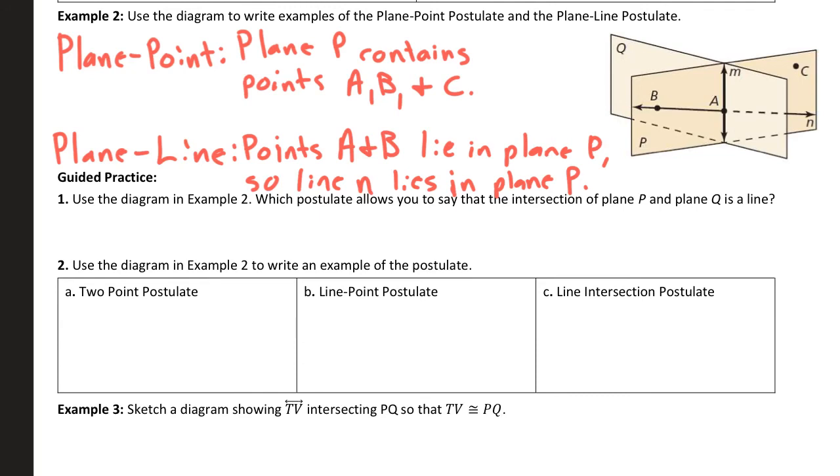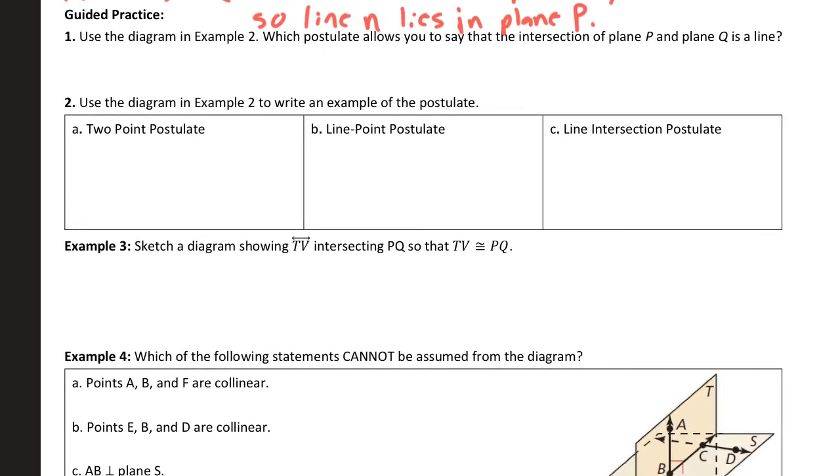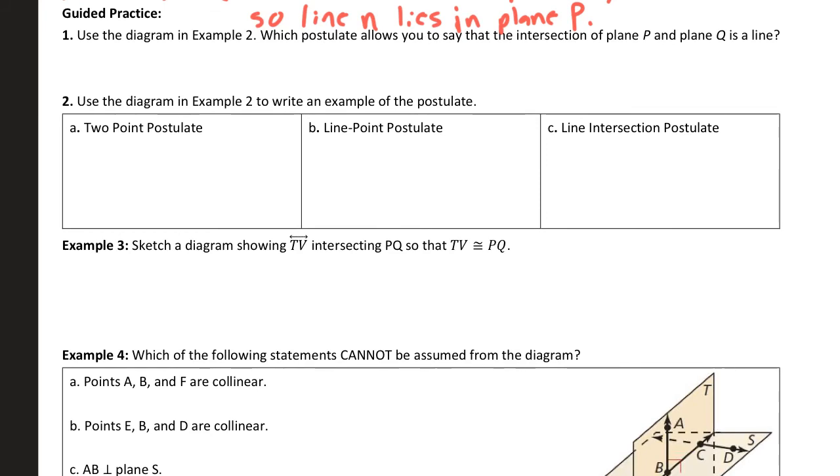So throughout this example, I had my notes to the side, and I was flipping back to that list of postulates, and I was picking out how to tell what that postulate means and how to pick an example from the diagram. Okay? So you're going to get some practice doing that in this guided practice. So I want you guys to take a second. I'm going to pause here, and you're going to hopefully pause the video, work through these, and then check through what you get as solutions with me.